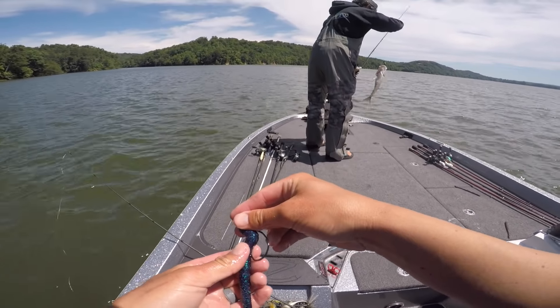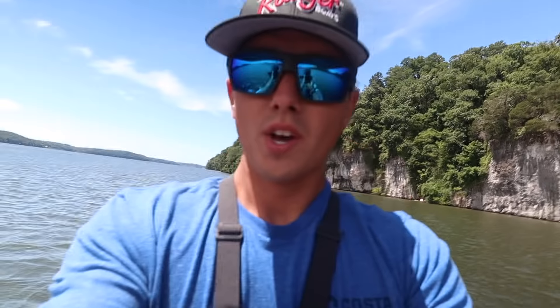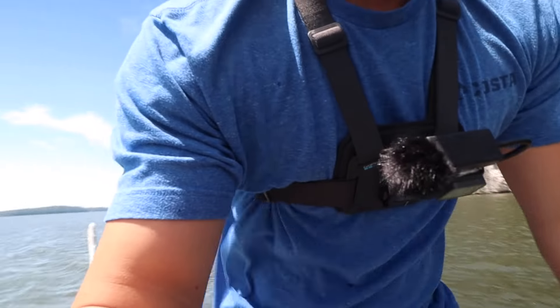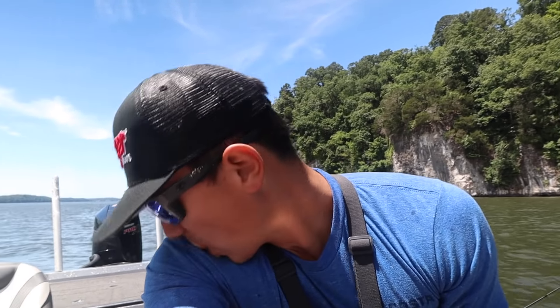Fat spot! Big big! Trifecta! Well, hopefully the audio is not too blown out on this video. Me and Trey just found a school that, as y'all can see, is really really deep. I hope y'all can tell on the GoPro how we're rotating this spot — it's hilarious. Because of the way the wind's blowing and the angle of the boat, we can't both stay on the front and cast straight to them. So one guy throws and then kind of scoots down and sets the hook, and the next guy throws. We're catching on pretty much every cast, at least getting a bite every cast.